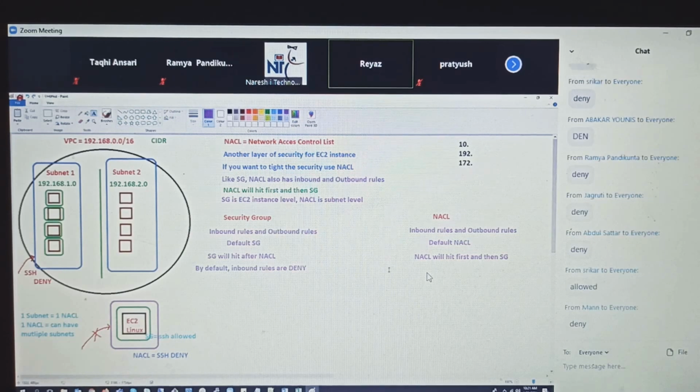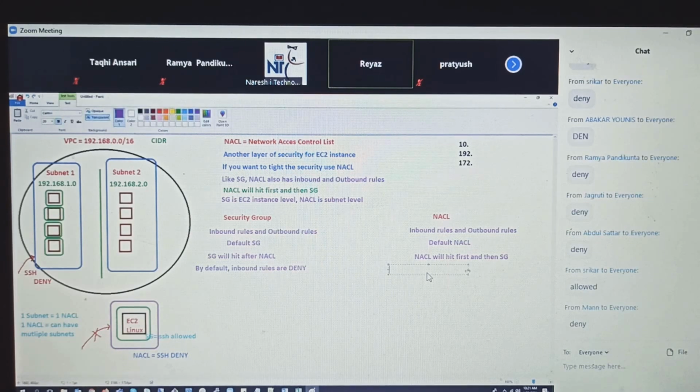And here, by default, inbound and outbound rules are allowed.